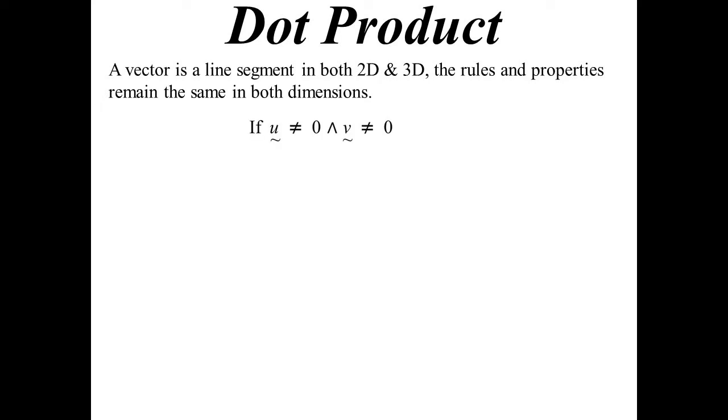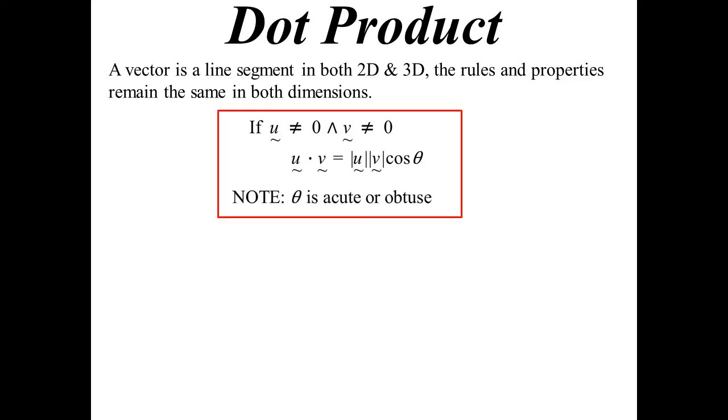Assuming, of course, we're not talking about the zero vector. I probably should have put a tilde under those zeros to highlight we're not talking about the zero vector. There's our dot product. See, that's the beauty of using vectors for this stuff, I don't have to worry about the dimensions because the dimension's inside the vector. So the rule stays the same. u dot v will be the magnitude of u times the magnitude of v times cosine theta, the angle between the two vectors. And theta, of course, could be acute or obtuse depending on the direction of the vectors.